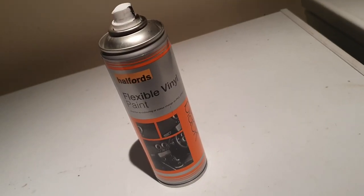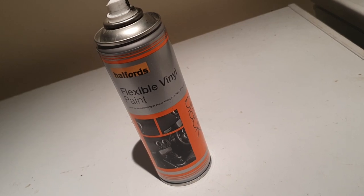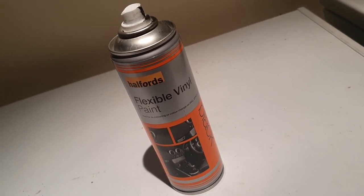This is the paint we're going to be using, Halfords Vinyl Flexible Paint. It's £10 a can, but still a lot cheaper than Alcantara headlining. Got all the sides clean now. It's now the case of getting some paint out.